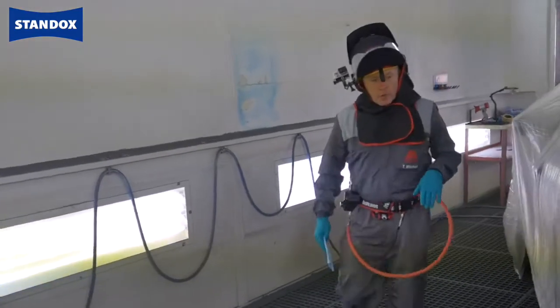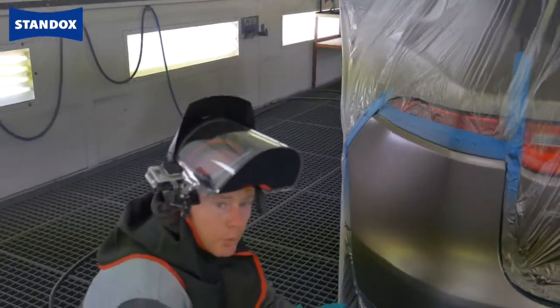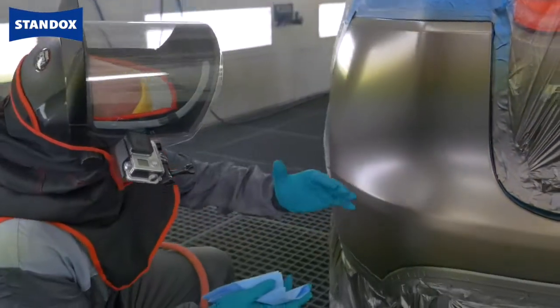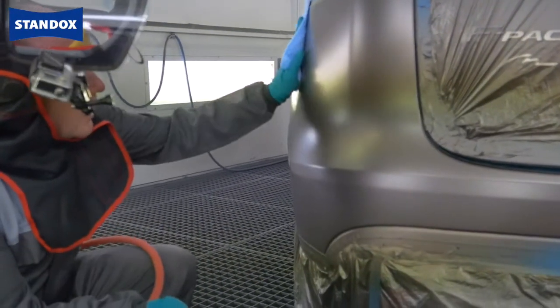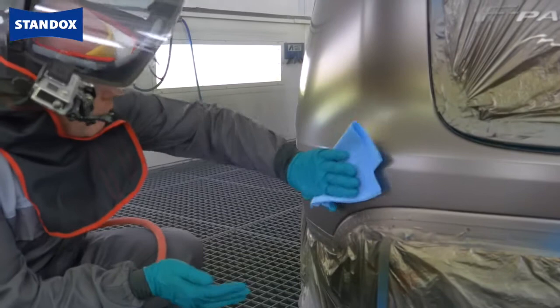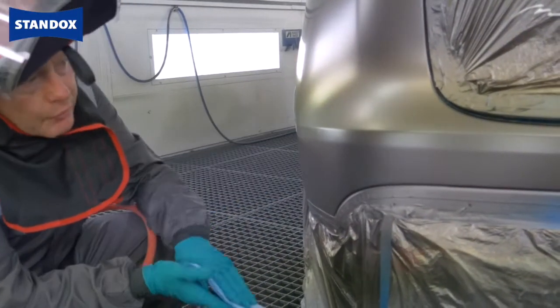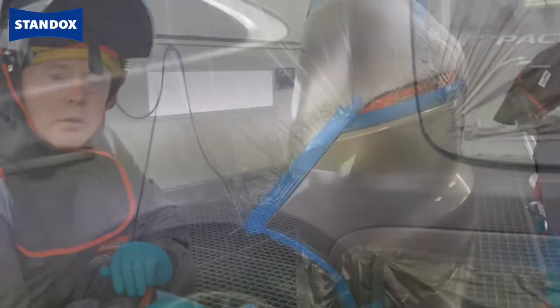Here we are after a short flash off. As you will have seen during application, it's a very simple, straightforward process. Use of the blender really promotes a nice transition of the base coat into the original film. If we take a look with the tack rag, it's very smooth. There's no overspray left behind. Ready for clear coat now. Let me do that and we'll come back and take a look at the finished job.